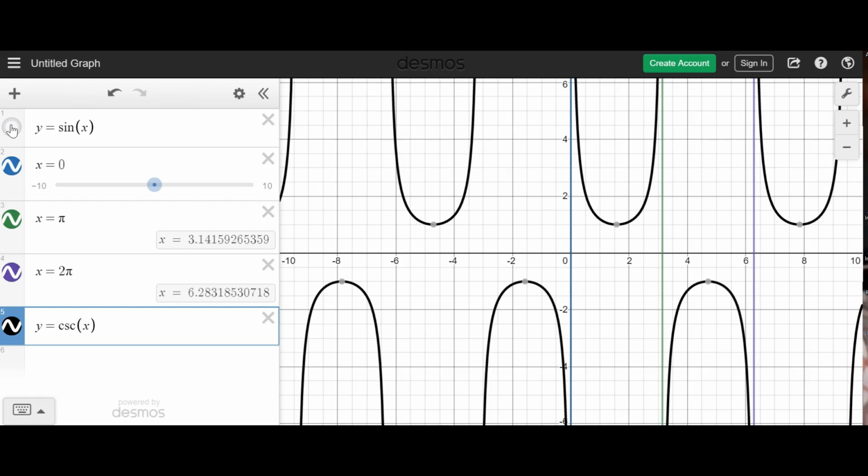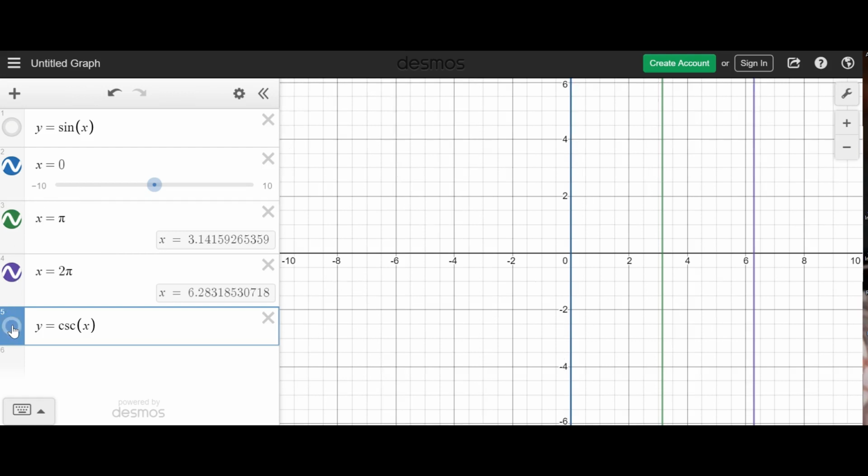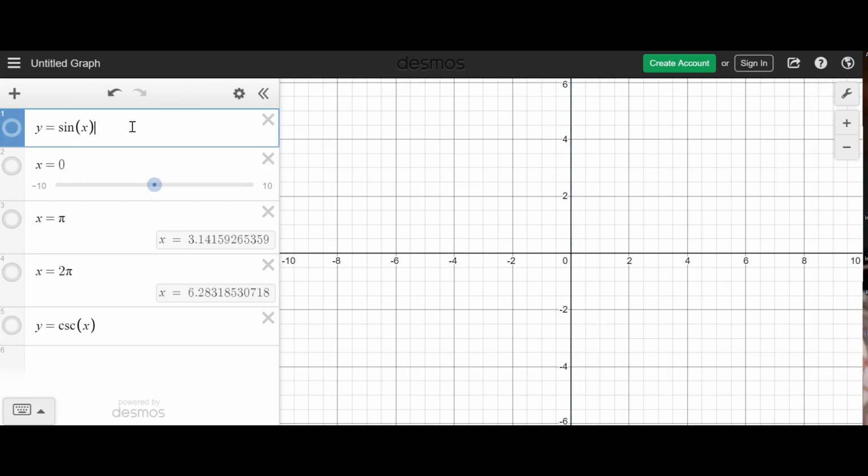So this is what the cosecant function looks like in the plane. This will also adjust with changing the amplitude, changing the phase, changing the vertical and the horizontal using the A, B, C, and D parameters, just like we did with sine, cosine, and tangent. All right, so let's turn all these off. That gets us through the cosecant, and now let's look at the secant.